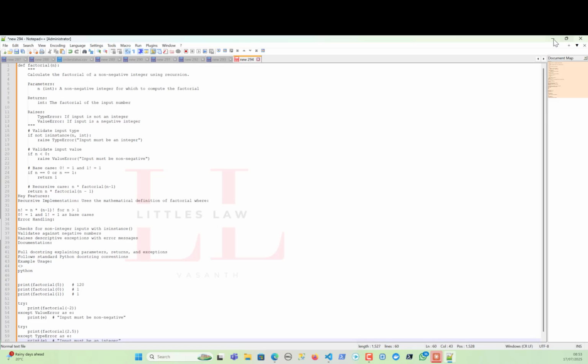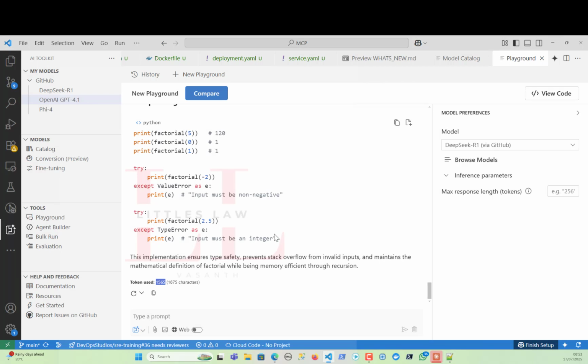So now this gives a clear understanding of which agent to choose for our activity. Because every agent has its own level of implementation and deployment, it's always good to choose the right level of agent for different levels of activities. You can choose DeepSeek, you can use OpenAI, you can use Phi-4. It all depends on what our requirement is. So this will actually change the way you approach your activities. As I told you, if it is a performance testing related activity, you have to choose the right agent, and that will definitely help you to elevate your output or the responses.